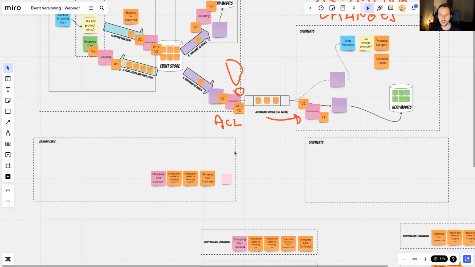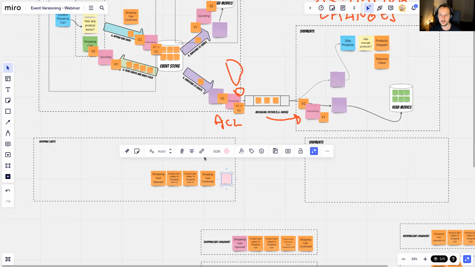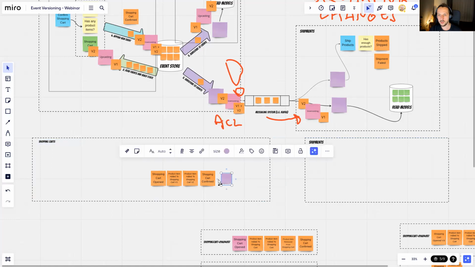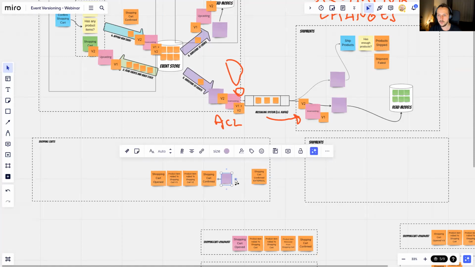So if we place here the transformation, and we subscribe only to the shopping cart confirmed, and we transform it into another representation. Let's mark it as external, just to show you that this is a different event.